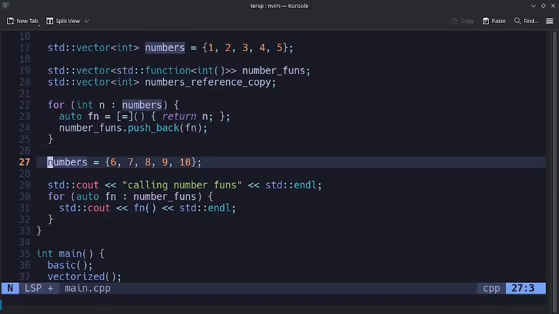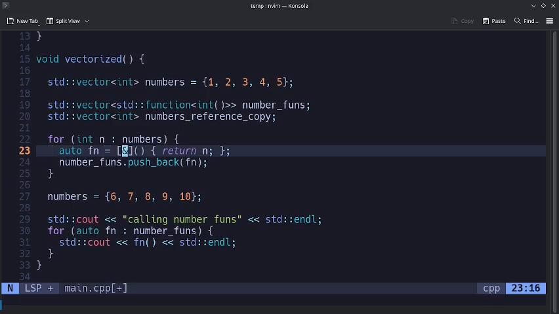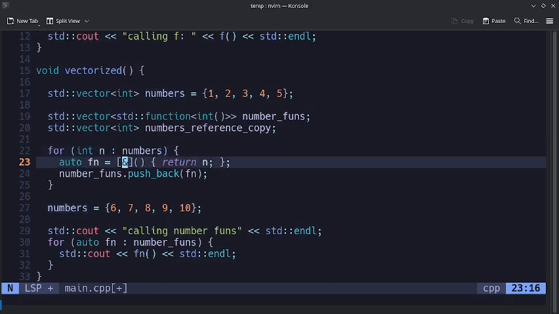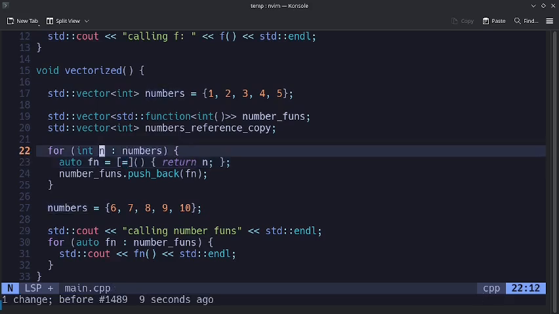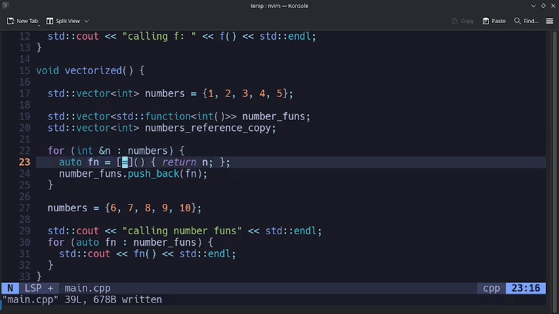So if we did want that to affect things, what would be our approach? Well, we already know that putting a capture by reference here wouldn't work because n is just a copy, so it doesn't refer to the memory in numbers. But I guess if we put this, it would be referring to the actual thing in numbers, right? But we're copying here.